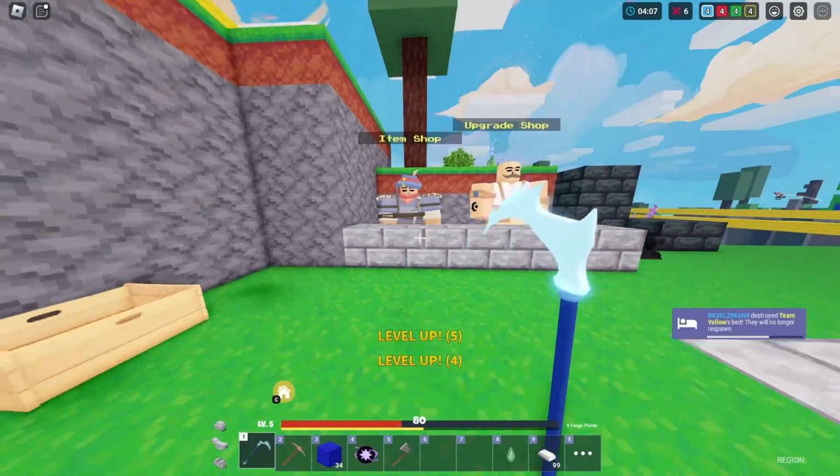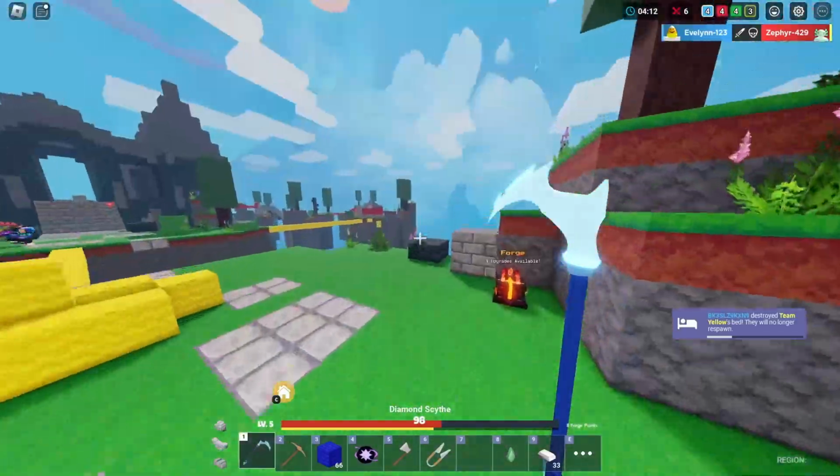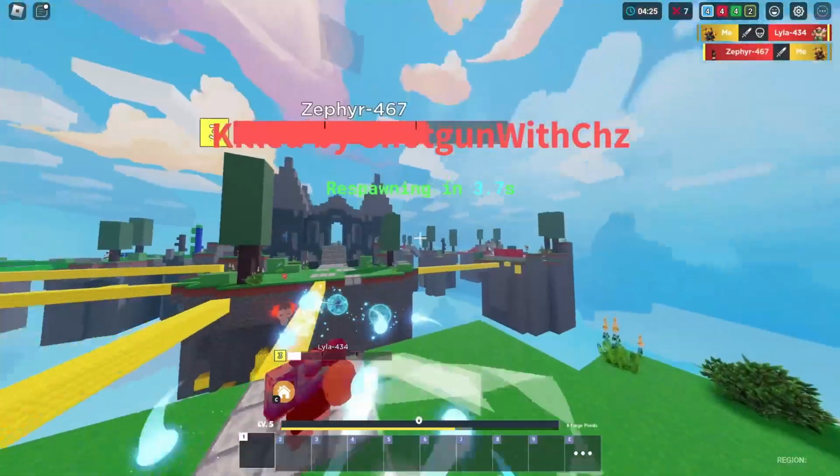All right, now buy another pearl. And I'm gonna buy a little bit more blocks, some shears, and some of this stuff. I don't think he even knows I'm here, but hello. Hello. Oh, just one of you die, please. Oh, Zephyr. No. Okay, I'm dead.